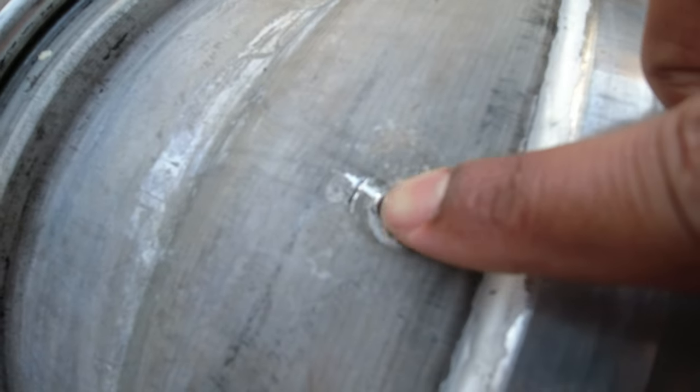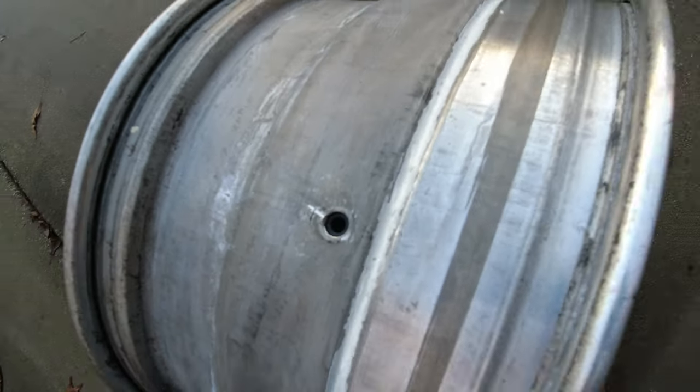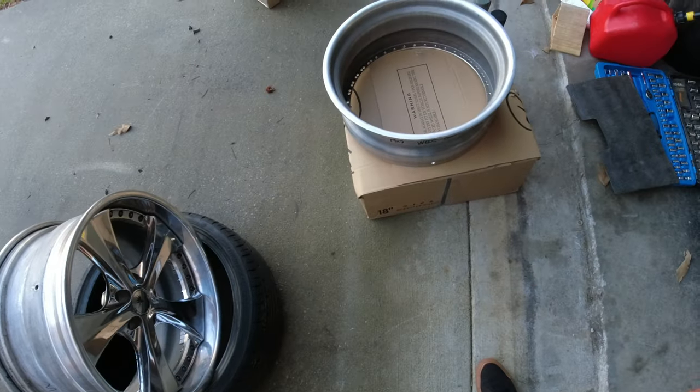And I think the issue is that the hole is a little ovaled out and it wasn't sealing good around there and it was leaking. So I just bought a whole new barrel.